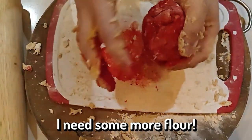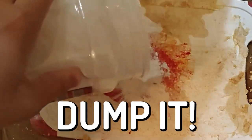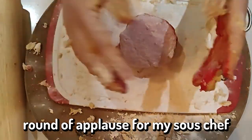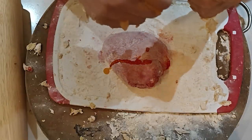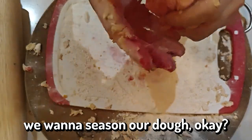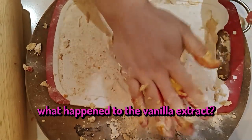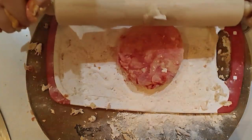I need some more flour. Yes, yes. Dump it all on the flour. Dump it. Thank you, thank you. That's good. My kind sous chef. Round of applause for my sous chef. Less is more, less is more. We're on the verge of overkneading it. We want to season our dough, okay? We want to make sure it's not tasteless. What happened to the vanilla extract? That's where I'm going. We're going to get the vanilla.